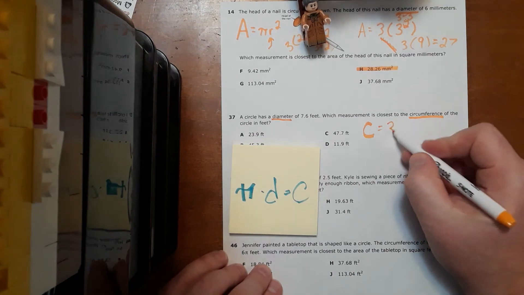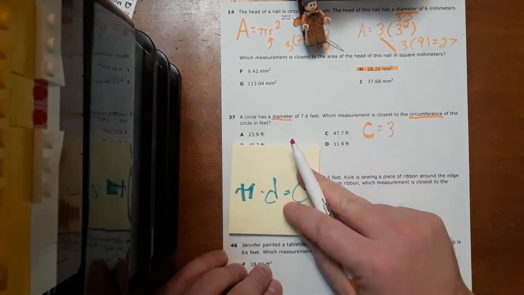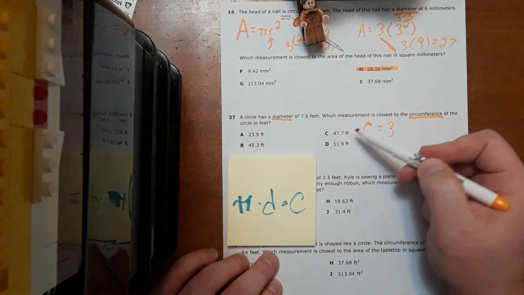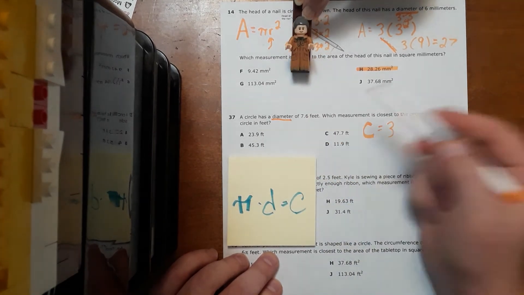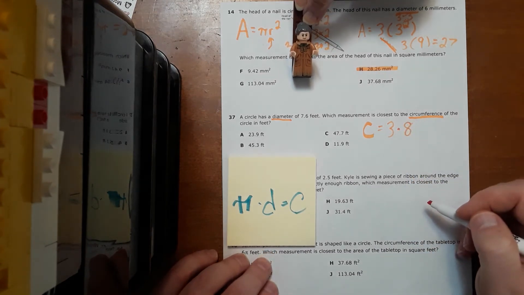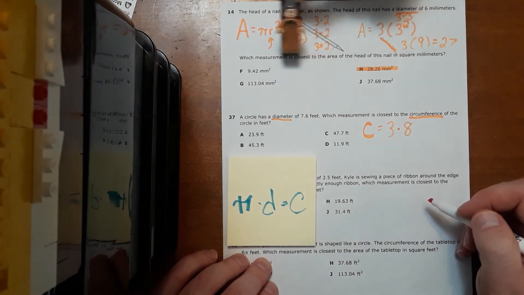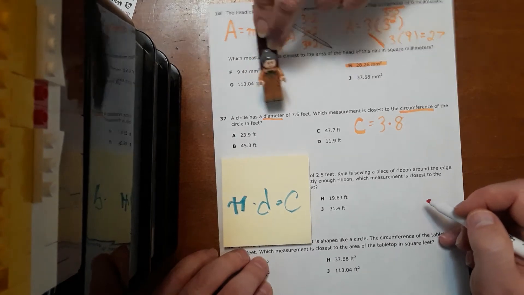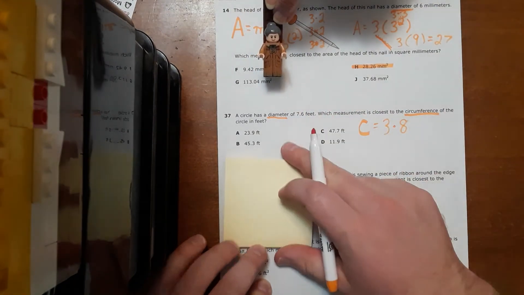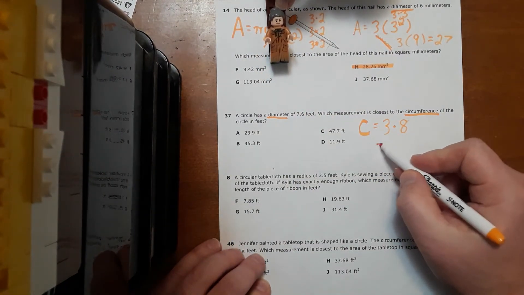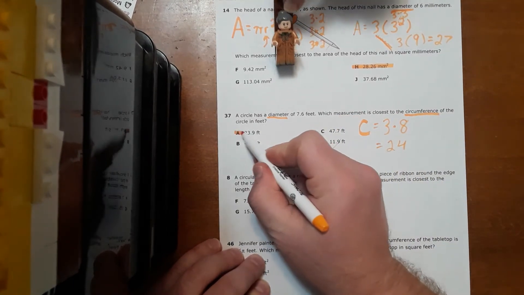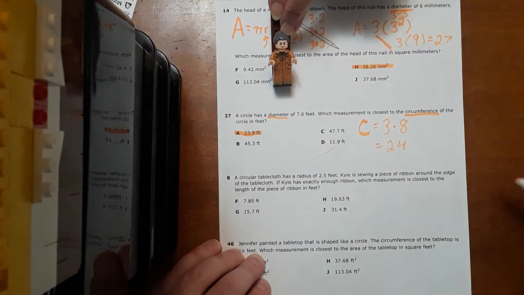Okay? Now, again, pi. We're just going to write 3. Finger quotes pi. And normally I would say, well, because we rounded this number, don't round this one also. But again, look at how far apart these answer choices are. There's a lot of room here. And so we're just going to go ahead and use a nice, even 8. That's right. For circle problems, we want to use round numbers. Is this large enough to cover that mouth of your... Anyway, 3 times 8 is 24. And again, what's the only one that's even close? It's got to be A here. We didn't get exactly 24, because we rounded, but we got pretty darn close.